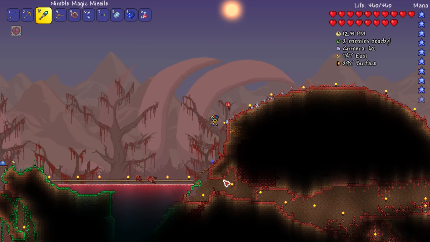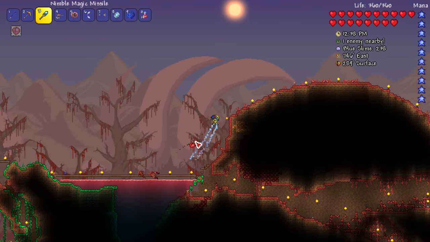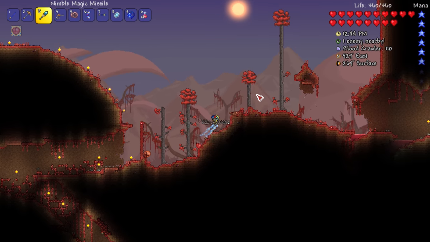A star? From what? Oh, wait. Oh, yeah. Man, stars give you mana. I forgot about that. Just like whenever you kill something with melee, sometimes it'll drop a heart and that'll heal you up. But yeah, that regenerates my mana.